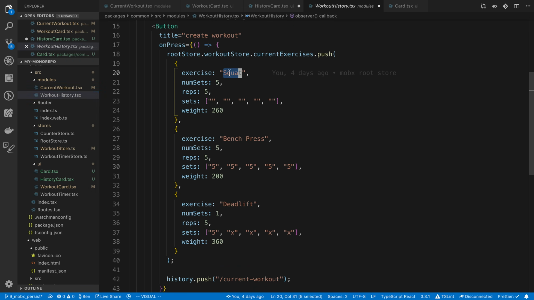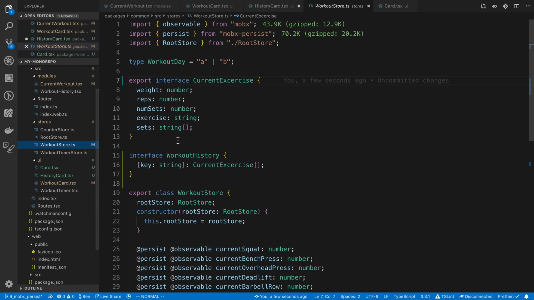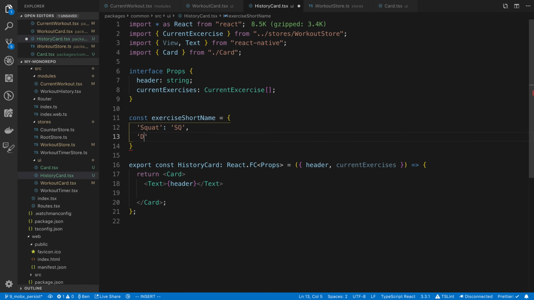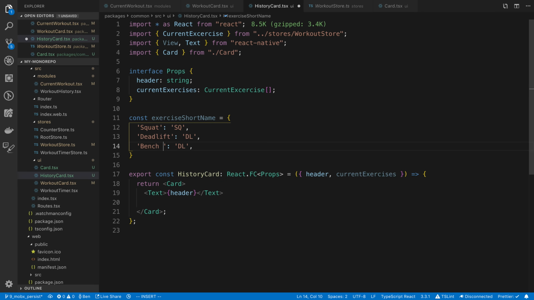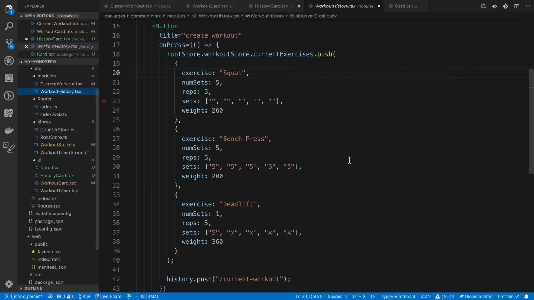All right, so I did a capital S is that, so we're gonna say squat here, and this should really be a capital right there. All right, and let's see, I guess I can just write them out because I remember them. So we have deadlift, that's gonna be DL. We're gonna have bench press, BP, overhead press, and let's just make sure I name this what I think I named it.